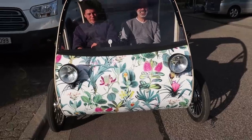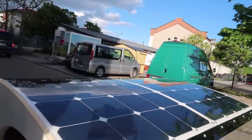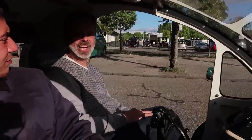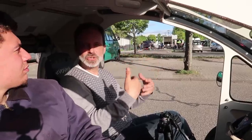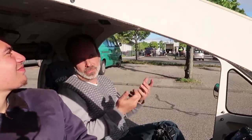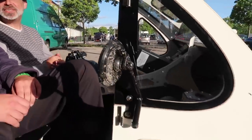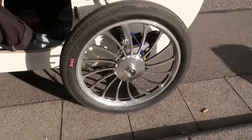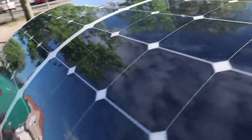The MO Bike has two solar panels — 100 watts each. They're not flat and fully oriented so they produce between 80 to 180 watts, with a medium of around 100 watts depending on orientation, sun and temperature. One hour of good sun gives you 5 to 10 km extra range. Fantastic — and this is the MO Bike.